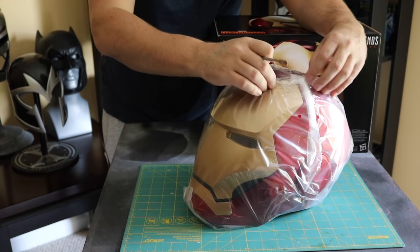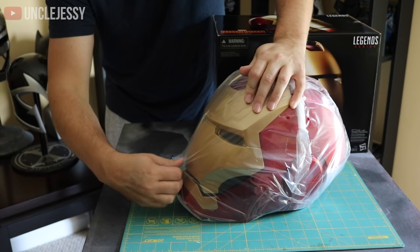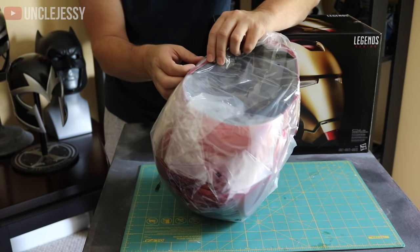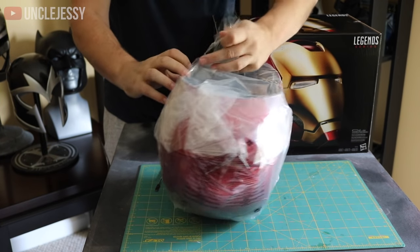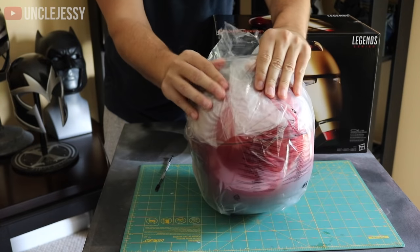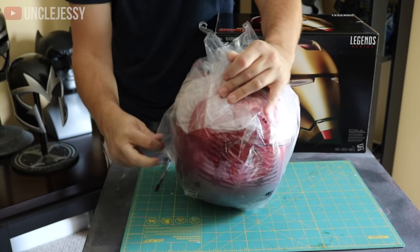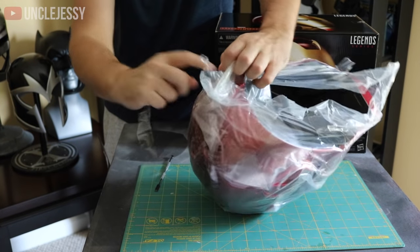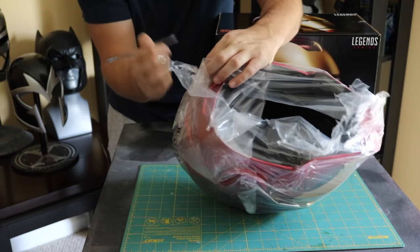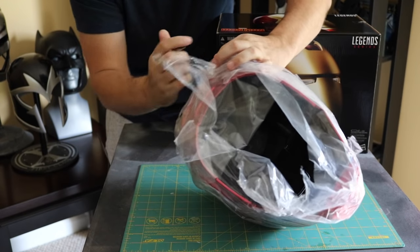Let me readjust my camera so you guys can see this a little bit better. I'm going to get the plastic off as carefully as I can — maybe best to go from the bottom and work my way up. It's all just wrapped in plastic here, no bubble wrap involved. So far it's feeling pretty nicely put together. Based on some of the reviews they said it was really well put together. I was nervous it was going to feel more like a cheap Halloween helmet, but in terms of Star Wars or the Batman armored helmet, this is pretty thick and solid, which is really nice.